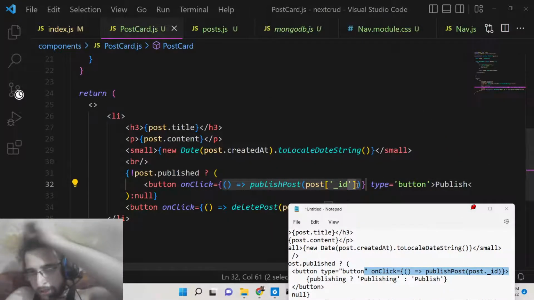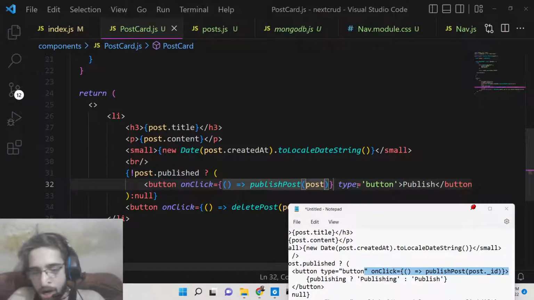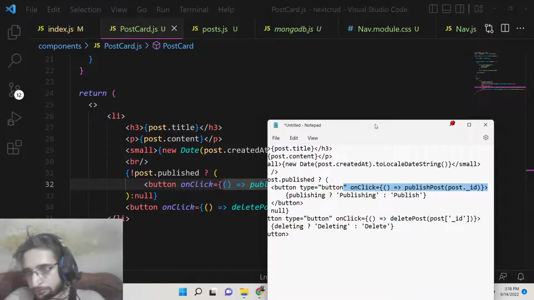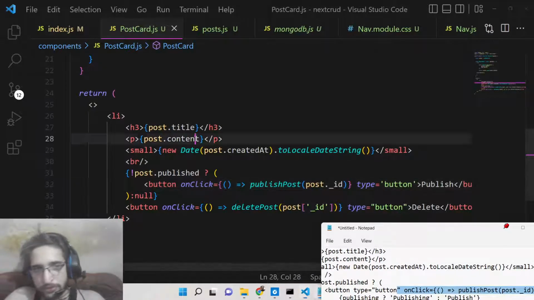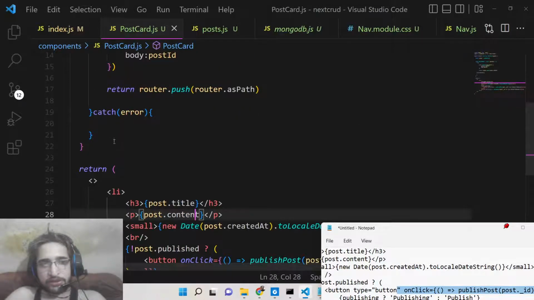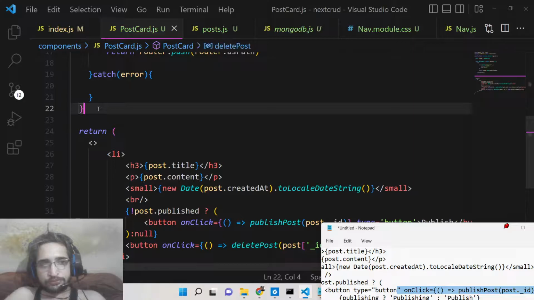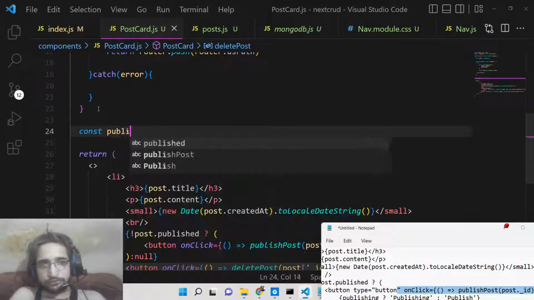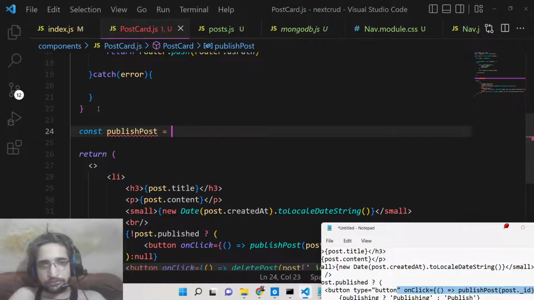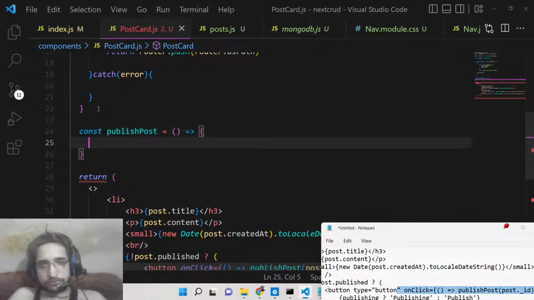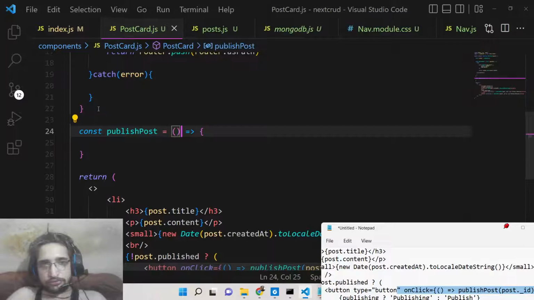Or you can also pass it like this, post.id. So now we will make this method, guys, which is very simple. This will be an async function, so postId.